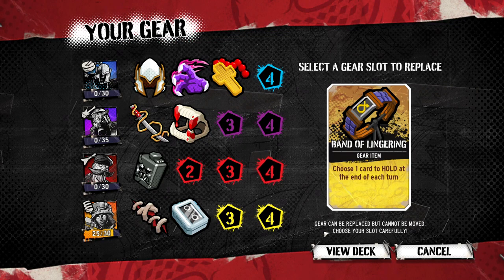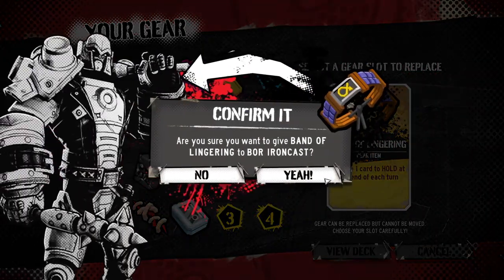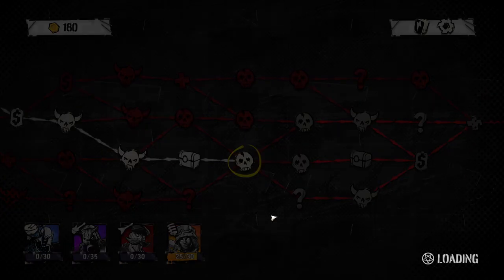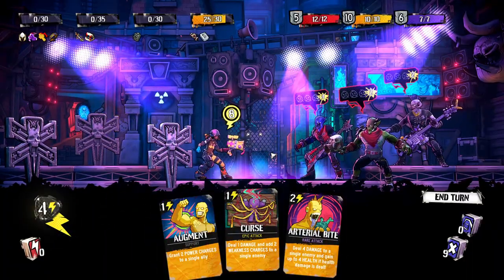Hmm. I guess. Can I replace this? Yeah. Actually, no. Let him die again and again. I don't care. I prefer to have my super healer. Let's see how long we can run this with the super healer. We are a cappella now. A cappella is always nice.